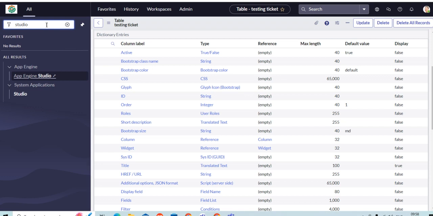Today we are going to discuss the Studio component. This is mainly helpful for creating applications from scratch level. This is very important while creating applications from scratch level. First, you should navigate to Studio in the navigation menu. Then it displays the system application Studio component. Just click on that Studio.